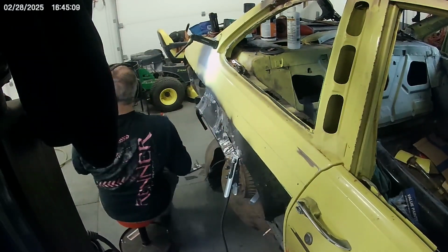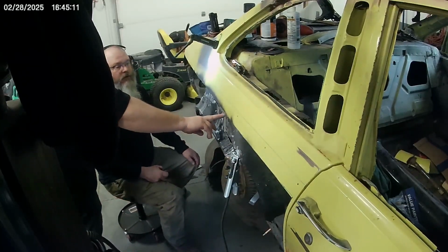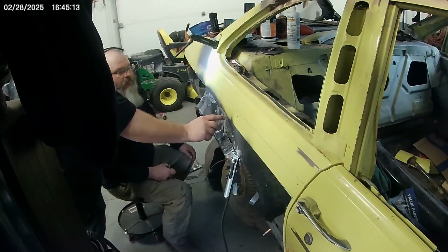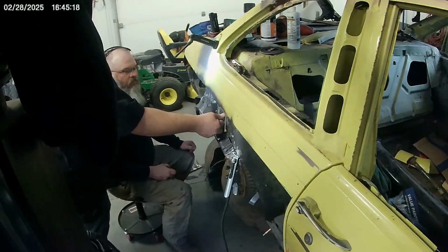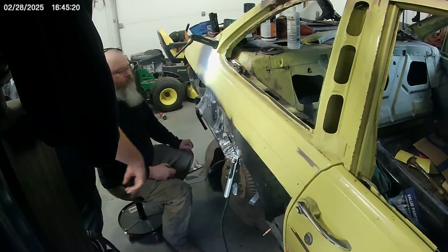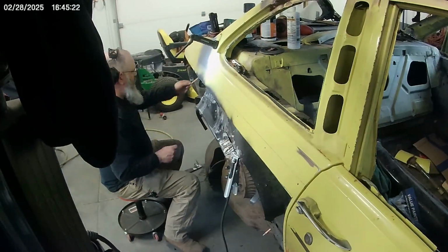Hey, before you get too carried away, level these up and tack across that corner. So bend this or both, and tack that across that corner, and then build your piece. Okay. Yep. Otherwise, it'll throw you off.